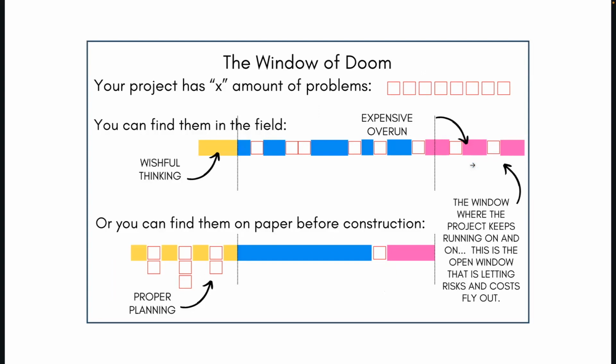So the purpose of this is that we can have a plan early on in construction in the TAC production system and in CPM so that we can do most of our planning early on. And so every project will have, let's say, for instance, in this example, 8 problems. Well, you can either do a little bit of pre-con and find your problems in the field, which will extend your project, or you can do the right amount of pre-construction effort and find your problems early on.